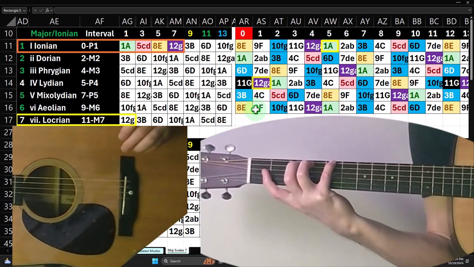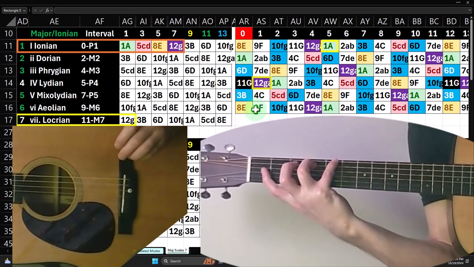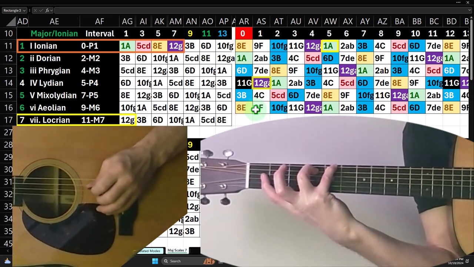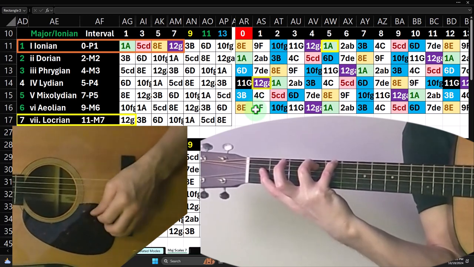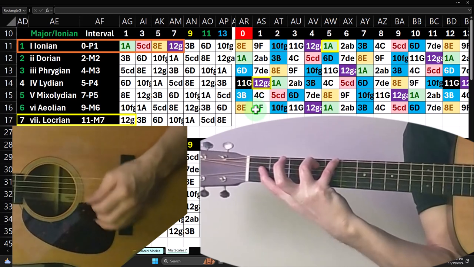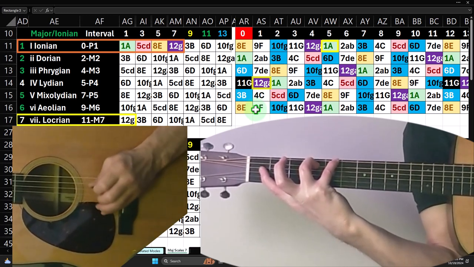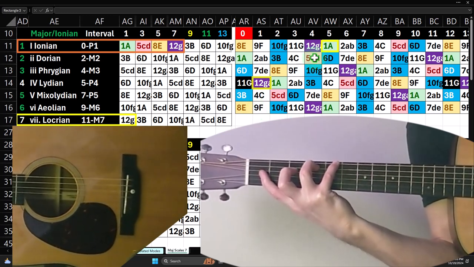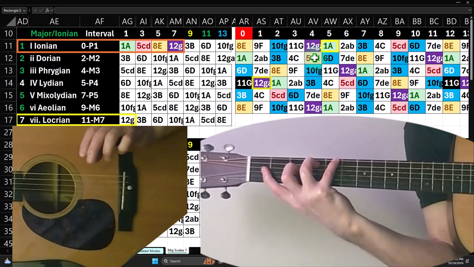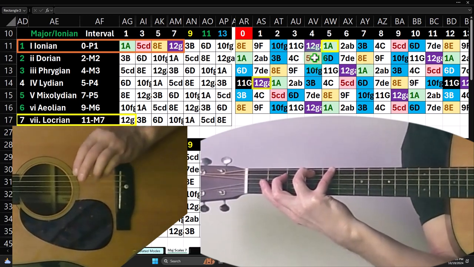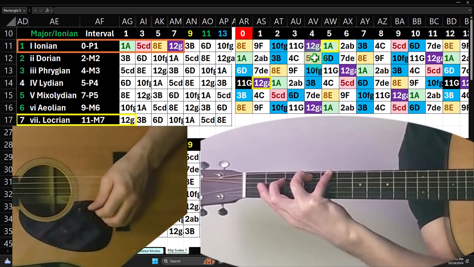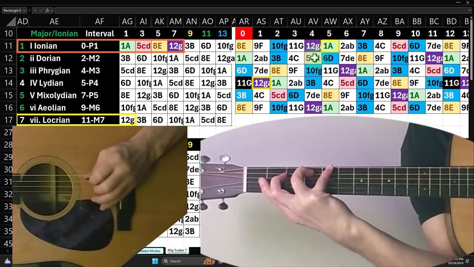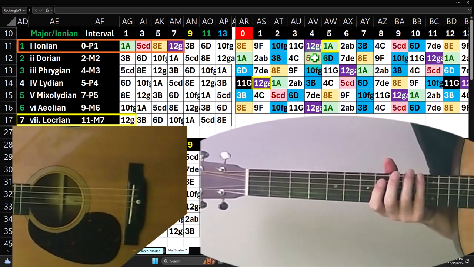Not too much else I can do with that. If I could grab my major third right there. So that's doable, really. Especially on the higher register. I'm muting the open D. And I'm picking up that C right there. I'm picking up this C. Could I pick something up with this finger? I would need to pick up like the E. That's not doable. Oh, that's hard. That's rough. Doable though. All right, anyways.